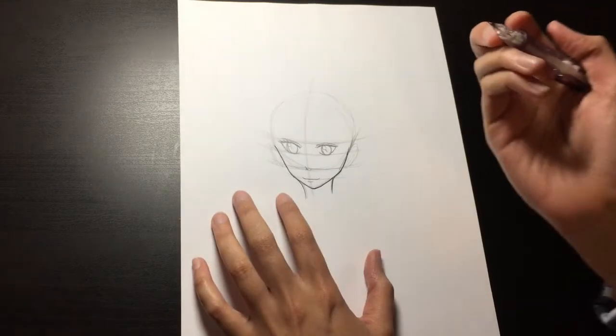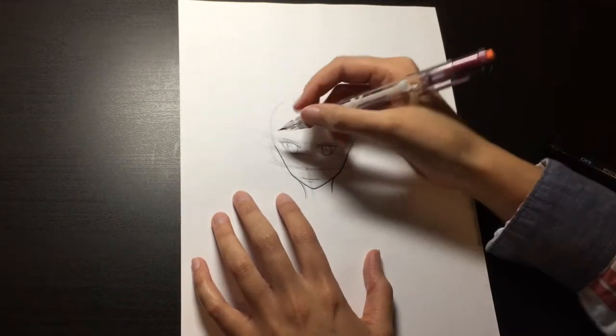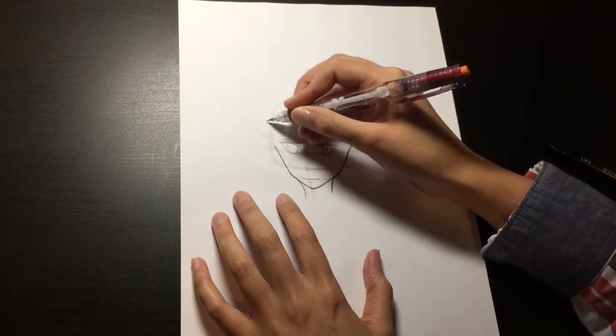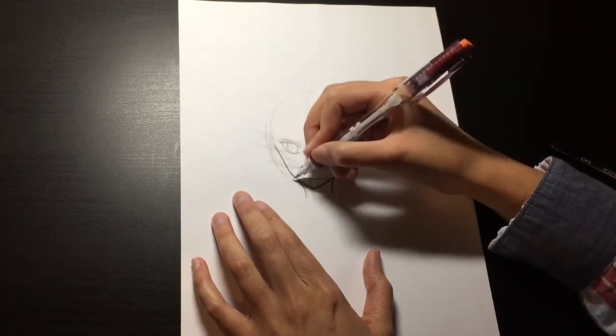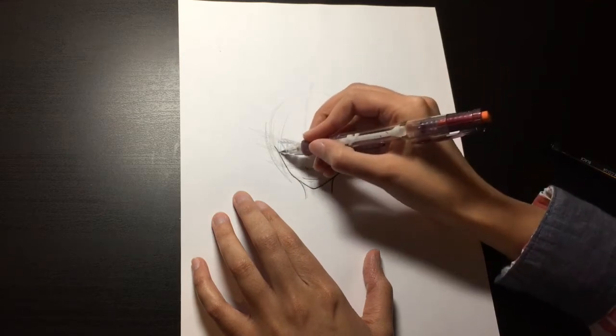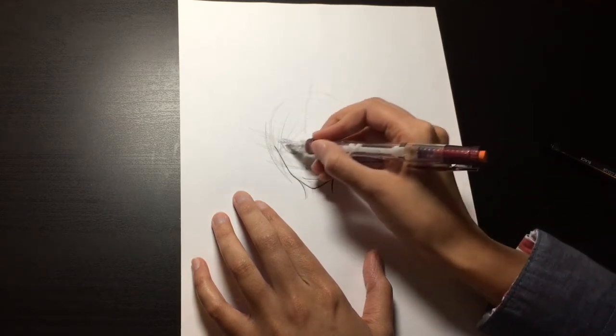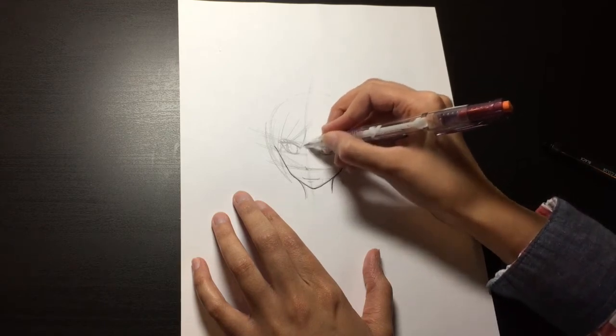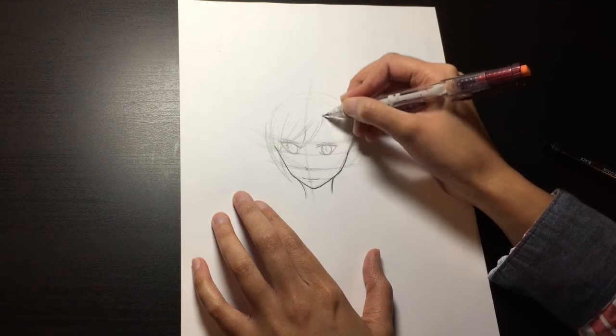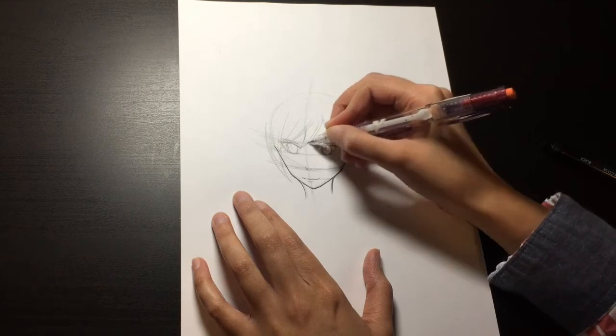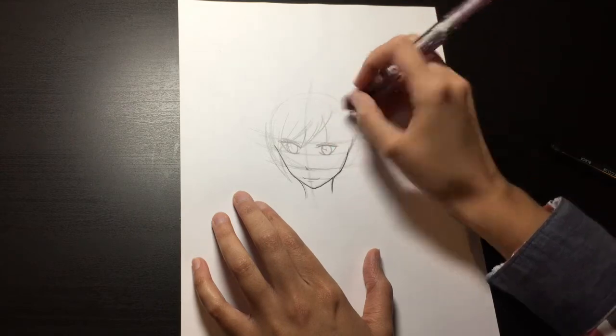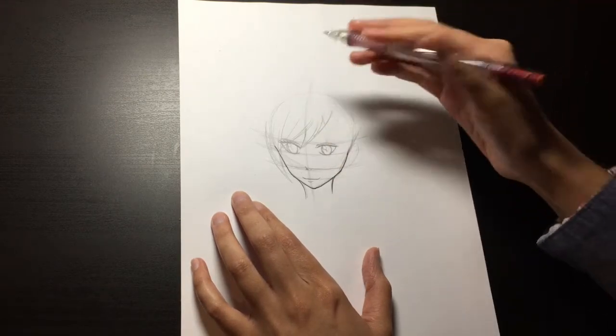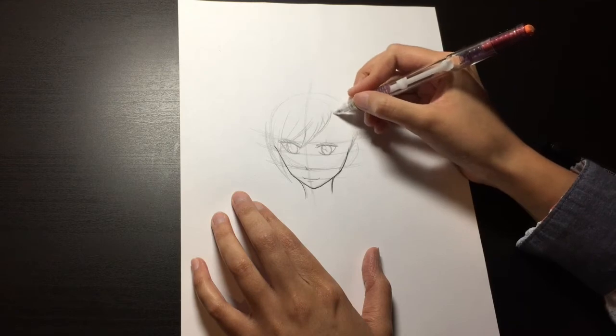Okay, and so now we'll get started with the hair. So this is Juvia, kind of just drawing them at this angle here. And for the purpose of this video, I'll draw her without the hat.